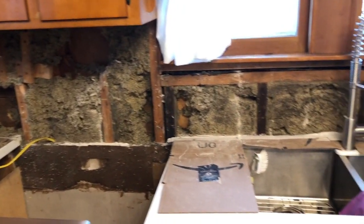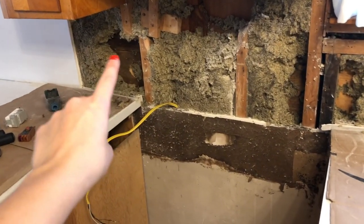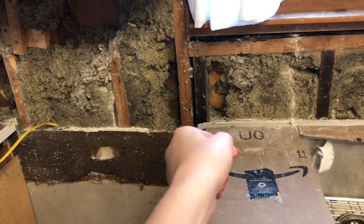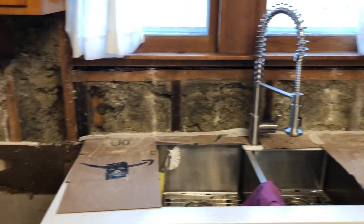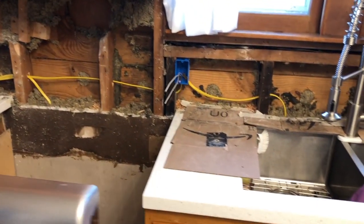This is the current state — it's down to the studs. We're putting the electrical box right there for a plug, and then the cord will run over here to a switch to turn on and off the garbage disposal. The power will go underneath to plug the garbage disposal in. The wires and the boxes are run.